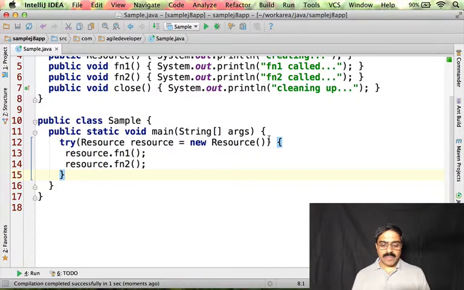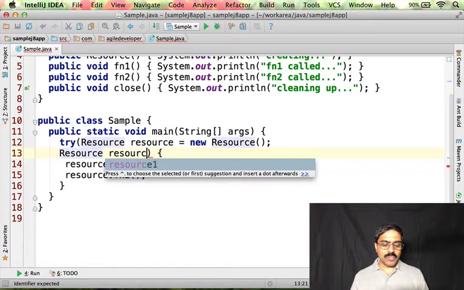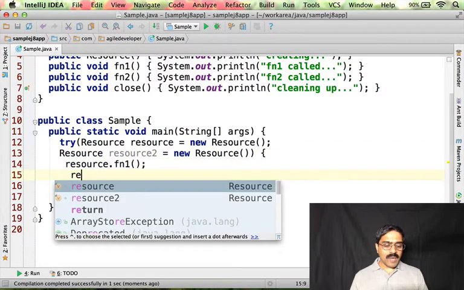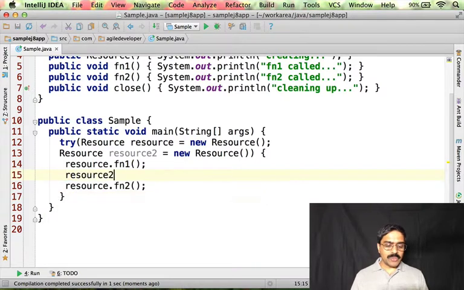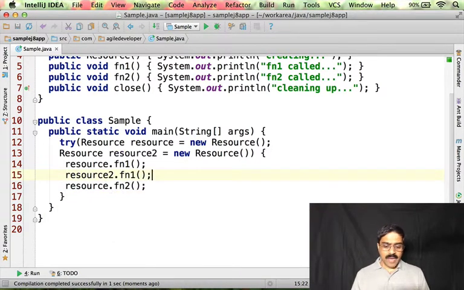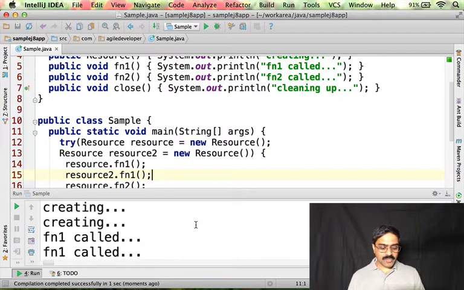Rather than doing that, we're going to say resource equals new resource, and then specify a resource 2 over here equals new resource, and create a second resource object. Now we can come back here and say resource 2 dot, and call the function on it. Let's run this little code and see what the output is, and we can see that it cleaned up both the resources as well.